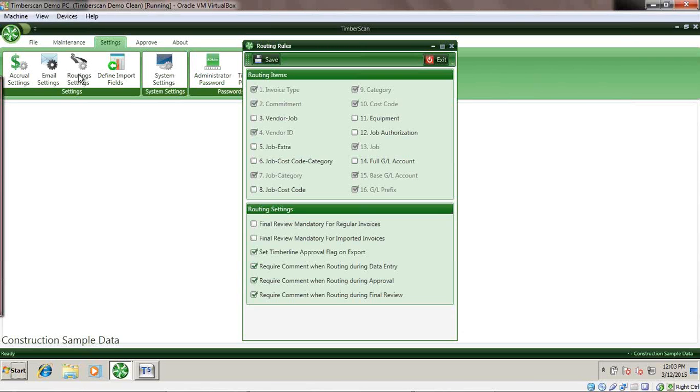The trick with your routing rules is that you want to focus on using as many of the routing rules that are already part of your coding. As you can see, these routing rules are the ones that are used in TimberScan. They're here in an order, and this order is important, 1 through 16. All of them, except for the very first one, are items that are already included as part of your coding, so you do this anyway. You enter your invoices, the commitments to the extent that you need to, your vendors, jobs, cost codes, categories, all of that stuff, and your GLs. All of that is already entered, so you're already doing it.